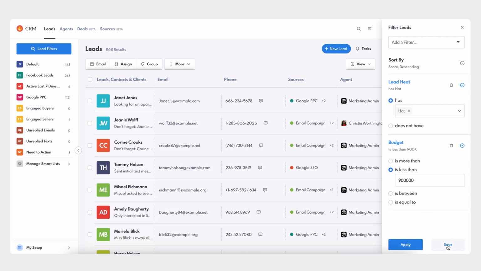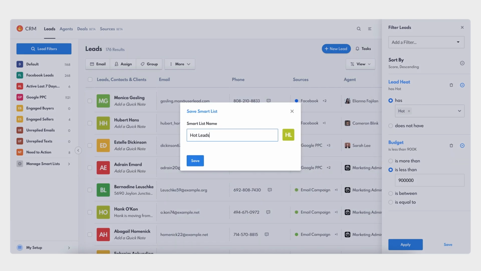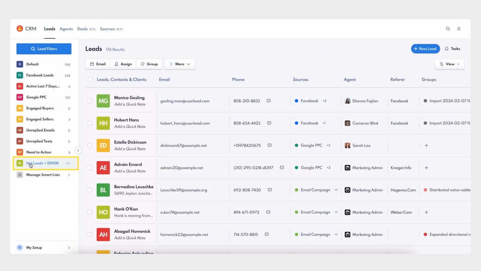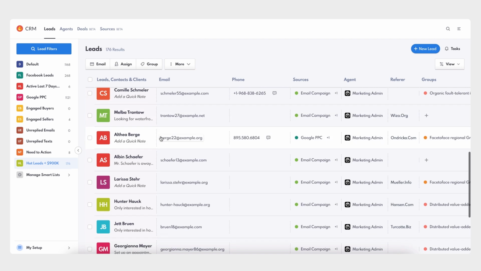Click on Save and give the Smart List a name. Finally, hit Save again. My new Smart List has now been added to the system, and it tells me that I have 176 leads within this criteria. That was easy, right?